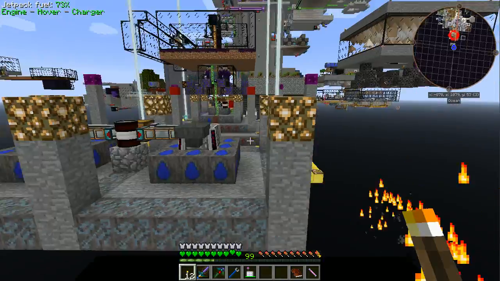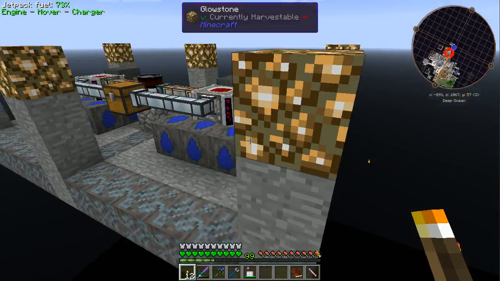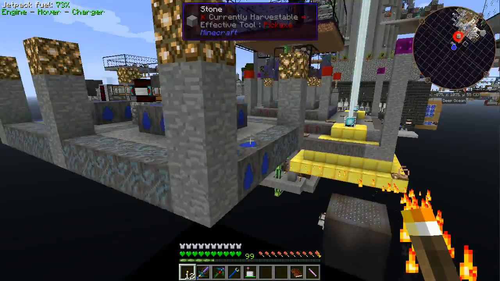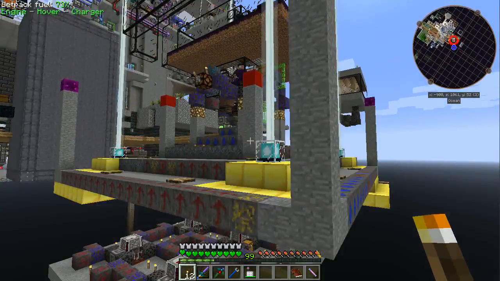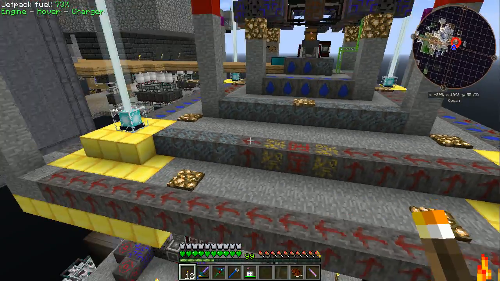That you have to switch down to a level 3, but you need these blocks, the rune of dislocation blocks, which really aren't that well documented from what I can find on the web. Now, I know that blood magic has a pretty extensive in-game help. It's all written as role play.